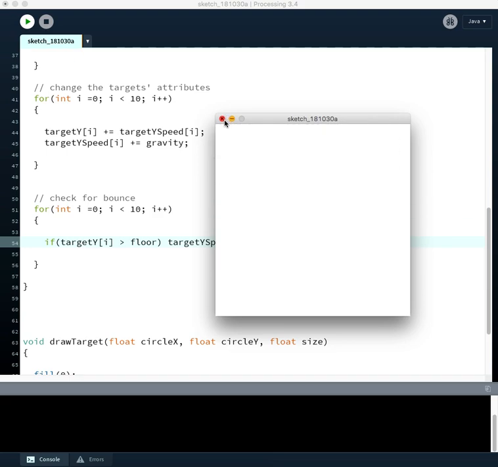So that's good. We're going to adjust it. They're bouncing too high. We have to set a max velocity and stuff, etc. And we'll do that in the next video.